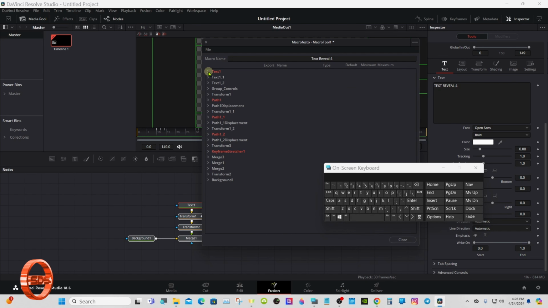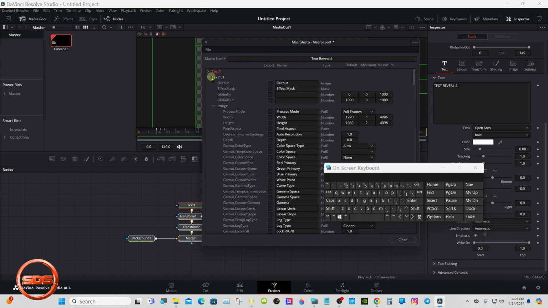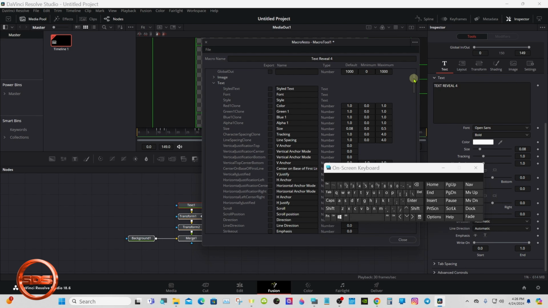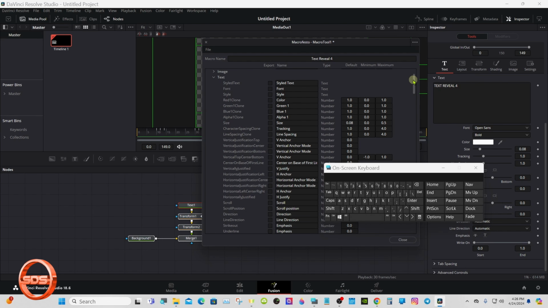Okay, text 2, which is 1/1. All the same thing.